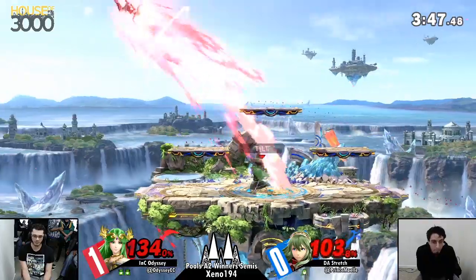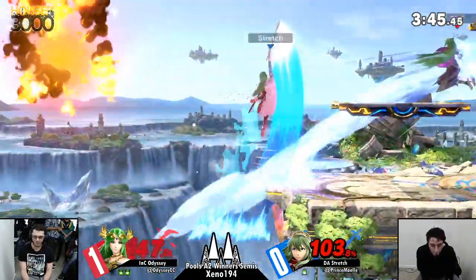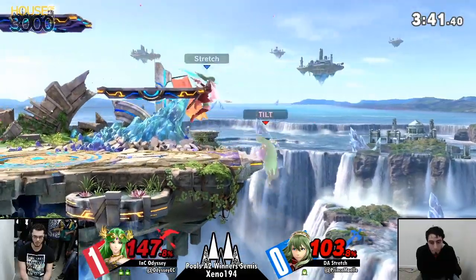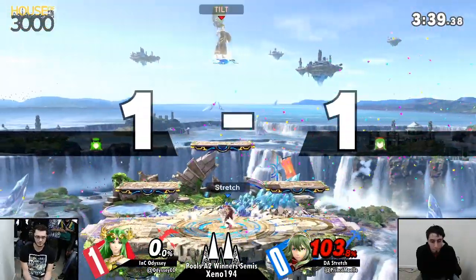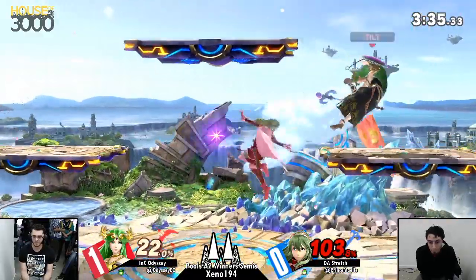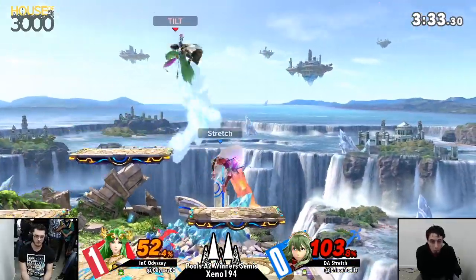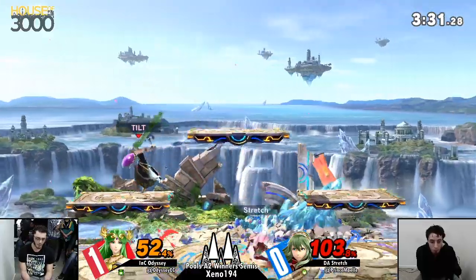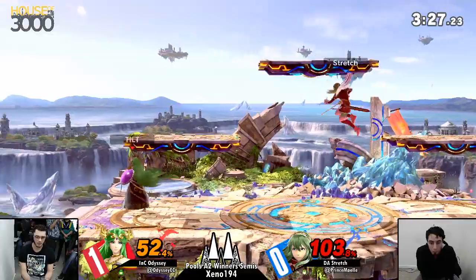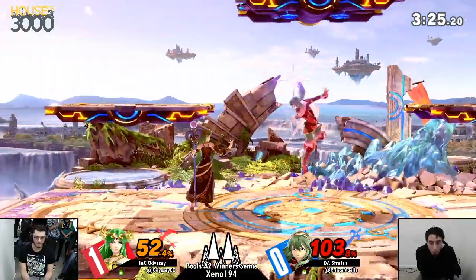Now you can see that Odyssey, in an attempt to not get forward aired off stage, tries to pick the spot that's directly parallel to the stage. That's like max range for Palutena's solid port, and that's generally pretty safe from getting edge guarded by Lucina. Oh my god, what a conversion from Stretch. Really impressive stuff, getting 52% in one interaction, all told.